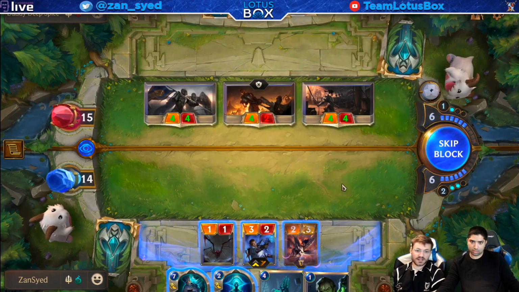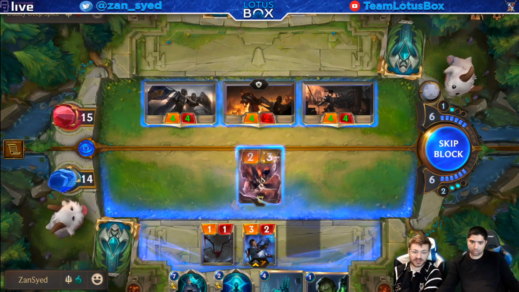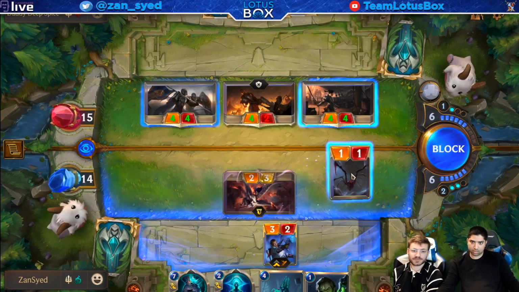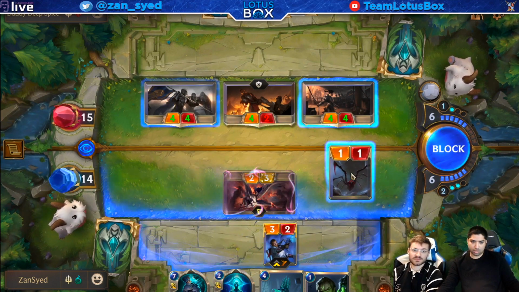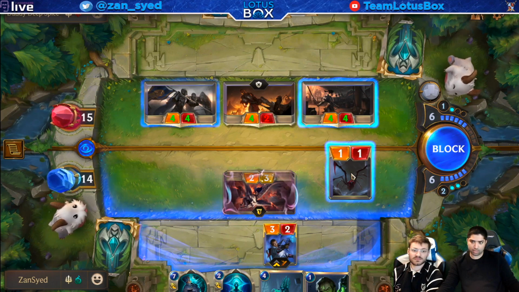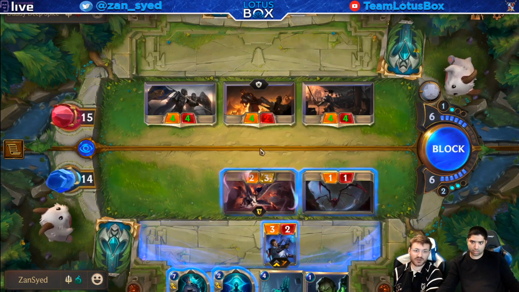So I like blocking with the 2/3 on their 4/2, and then chumping one of their 4 power creatures, but then sacrificing it. Okay. And you don't think we should vengeance something? Not right now, because they still have 4 cards in their hand. They might have a trick or a really good card this turn.